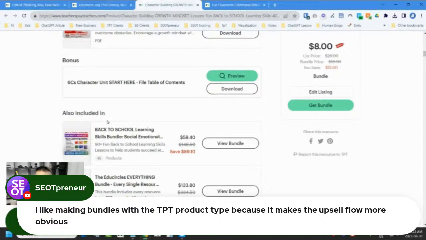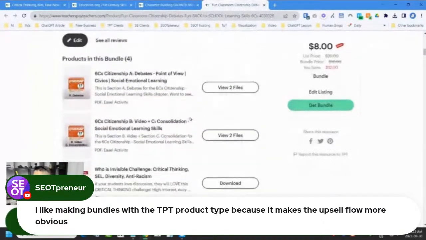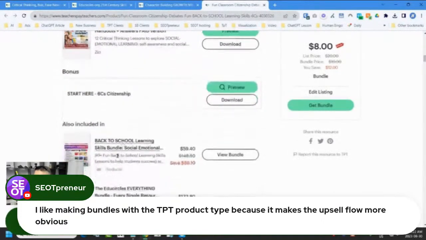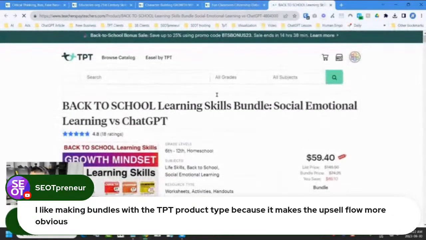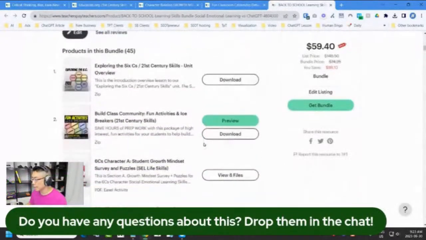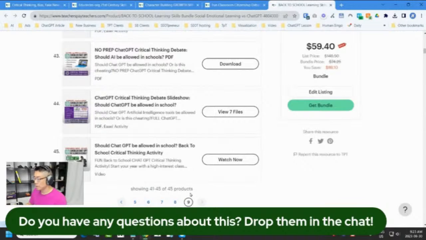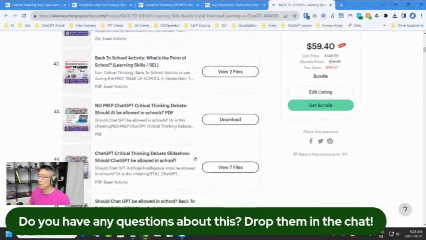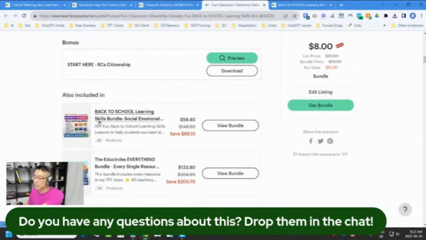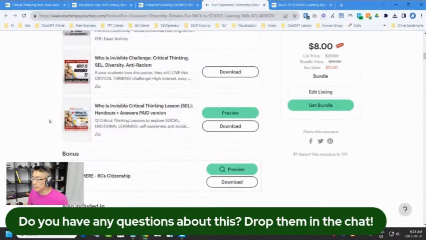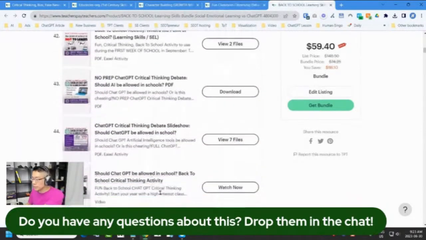So the problem I have is today in the citizenship product, what I had was it didn't have in the upsell bundle for back to school learning. So if I go here very briefly, in the back to school learning, what I just added, if I jump to the very end here, right? So in the very end here, what I discovered was, oh, this classroom citizenship, it wasn't showing this growth mindset mega bundle as an upsell path. And it was because I hadn't included the paid version.